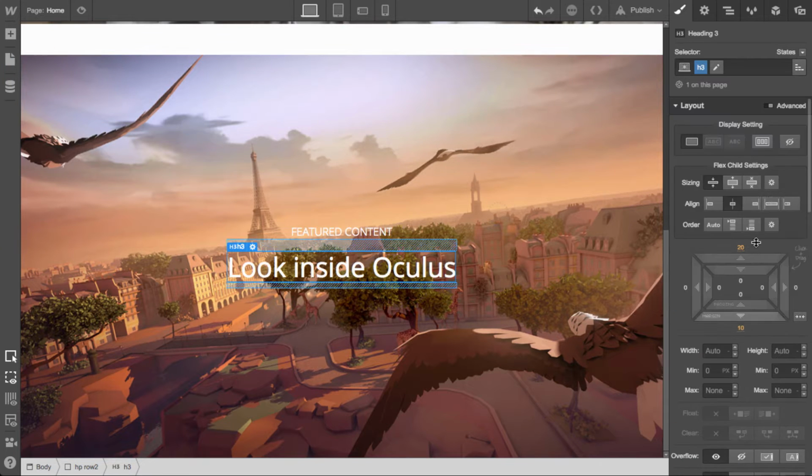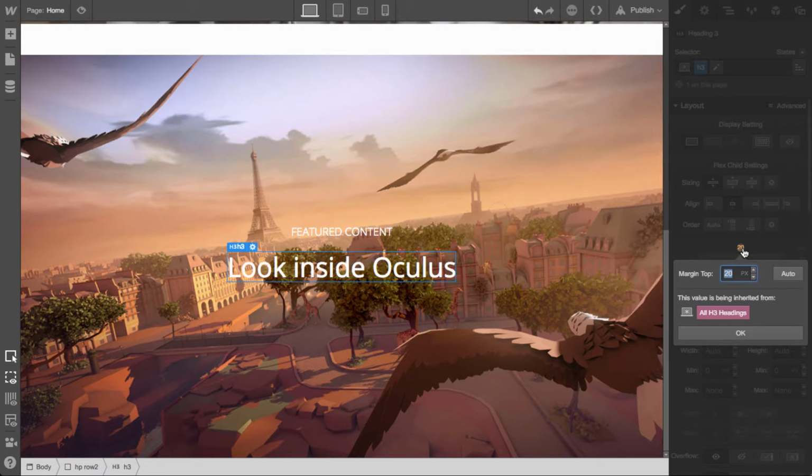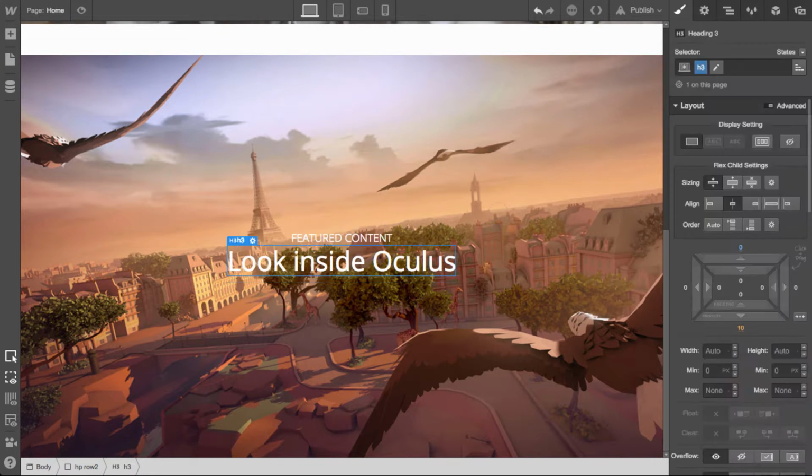Alright, there we go. Now I want to override the default browser styles for the margins. So I'm going to remove those by zeroing it out at the top and bottom. And now let's go ahead and put a play button. Okay, I noticed that their play button is an icon. So let me go ahead and get that icon real quick.